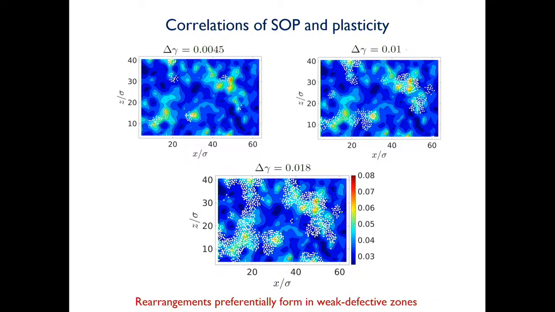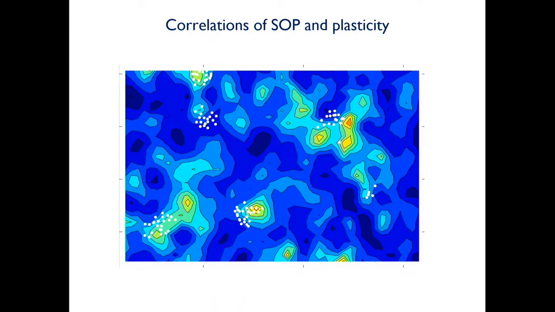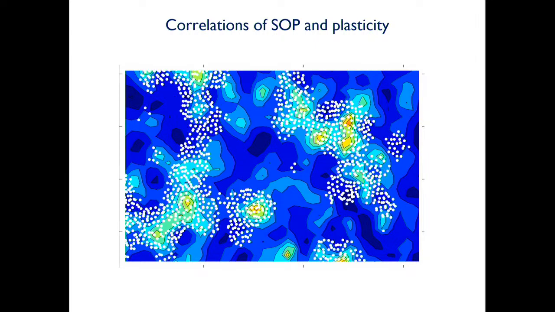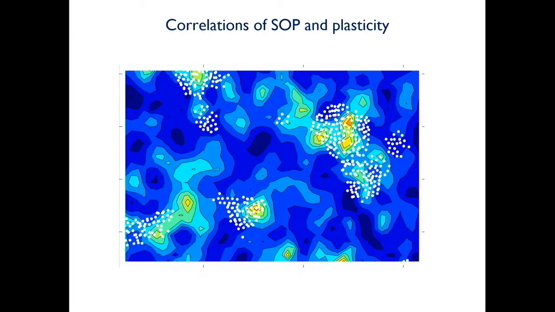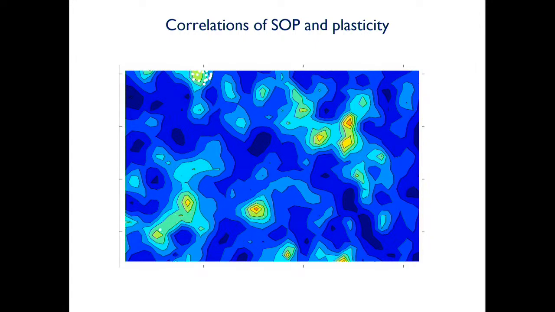So essentially what we have established is that once again, even under shear, the rearrangements are determined by the structure. This is a small movie of what was shown in those images. So we can very nicely capture where these rearrangements are occurring. They are occurring in regions where the caging potential is shallower, or the order parameter is larger.